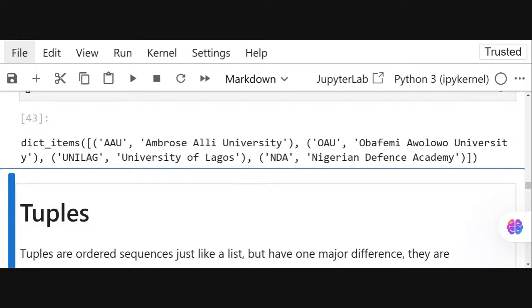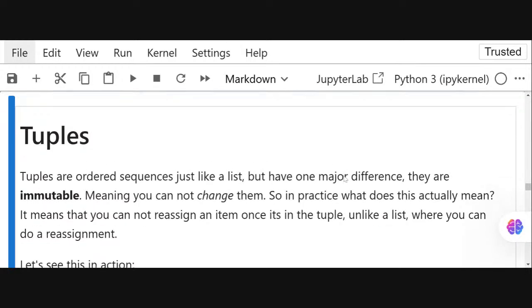You can also map one to a dictionary, and that dictionary will still have many items inside. So it all depends on the logic you're trying to create and the number of items you have to work with. Do you understand? So the next one is tuples, right? Tuples are ordered sequences. Now, the difference between a dictionary and a list is that a dictionary is unordered. A dictionary doesn't have an order.